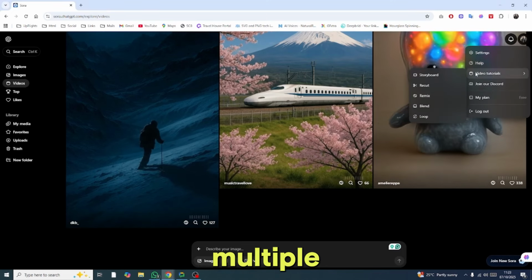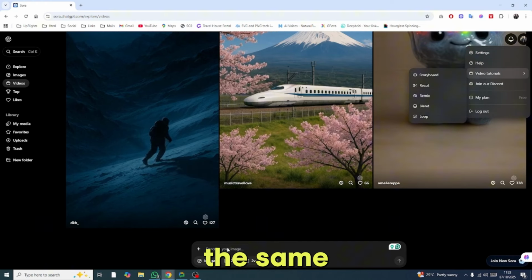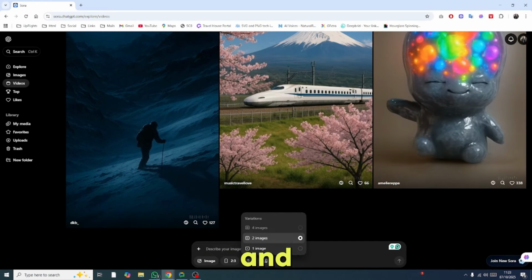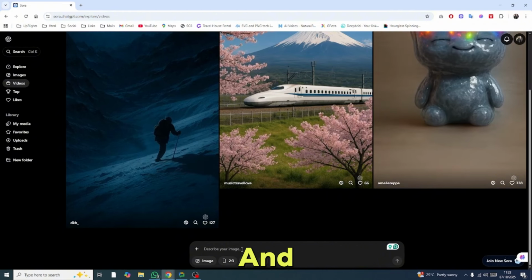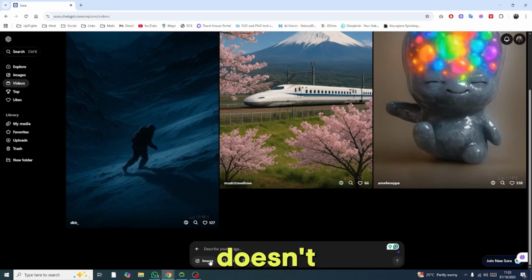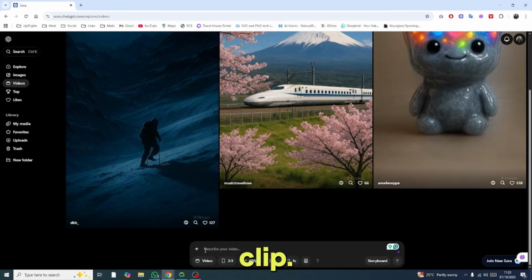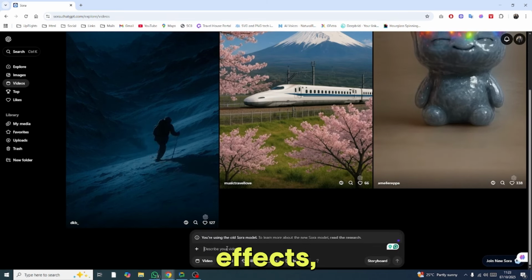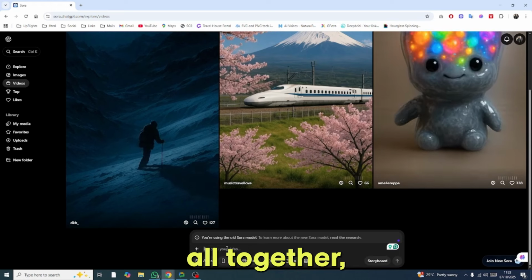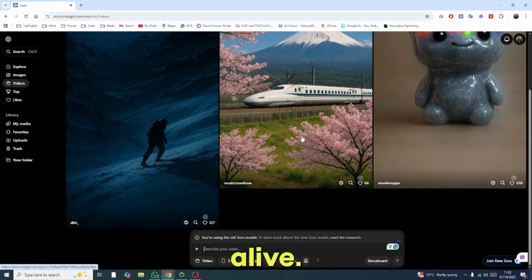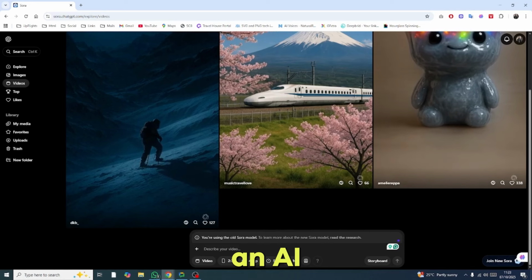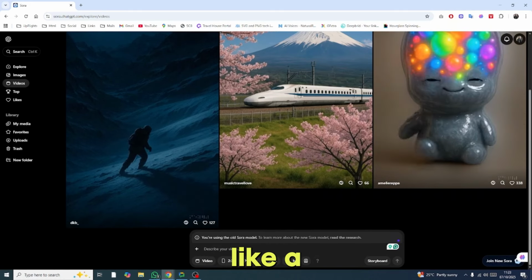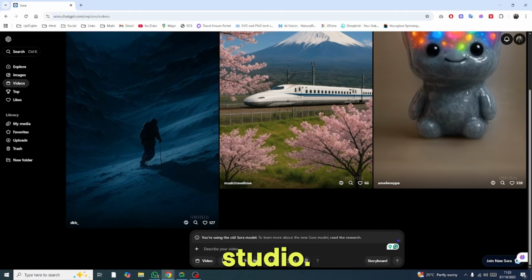It can handle multiple shots in one video, keeping the same character, lighting, and mood across scenes, something earlier models struggled with. And number 3. Real sound. Sora 2 doesn't just give you a silent clip, it generates dialogue, sound effects, and background ambience all together, making your scene feel alive. Basically, Sora 2 feels less like an AI generator and more like a full movie production studio.